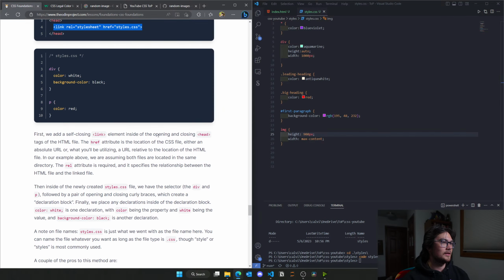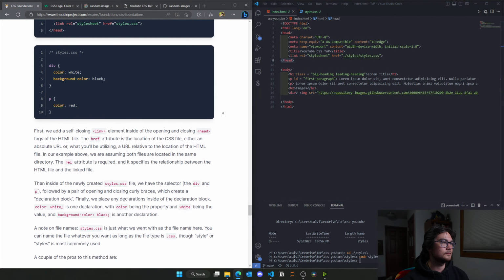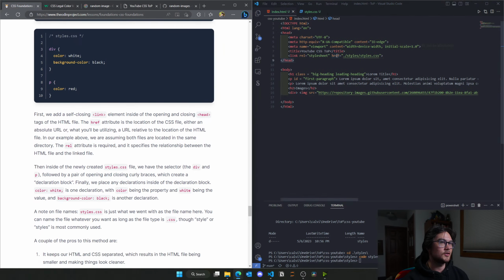So we did that link element inside the head. And then the href reference specifies the URL of the linked resource, and it can be absolute or relative. What does the URL even stand for?